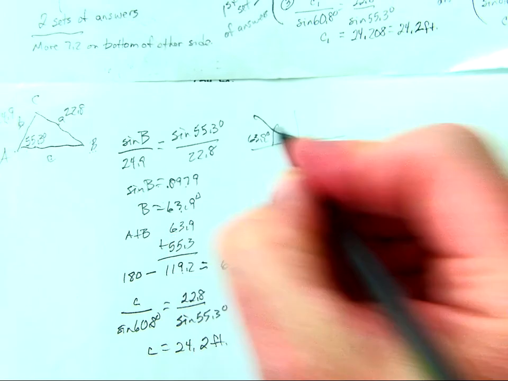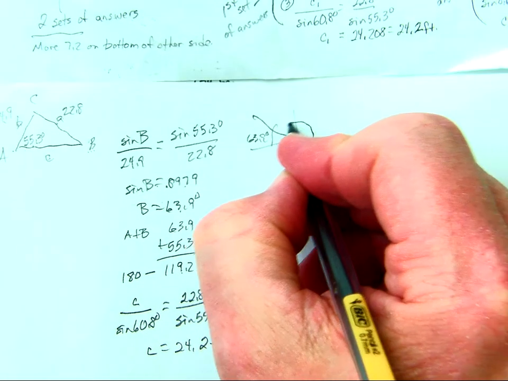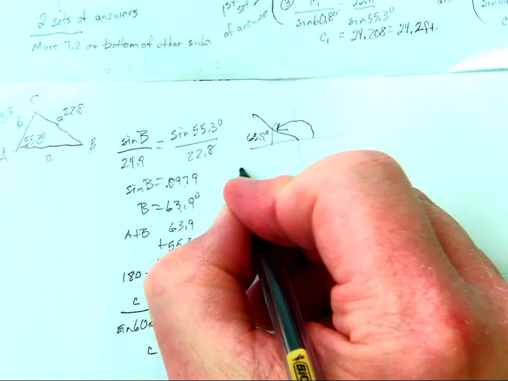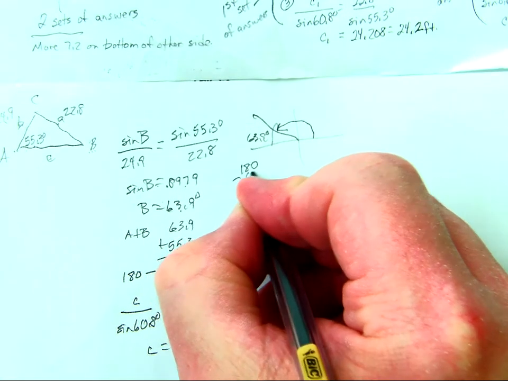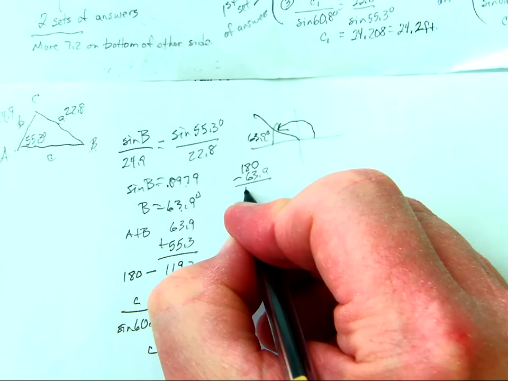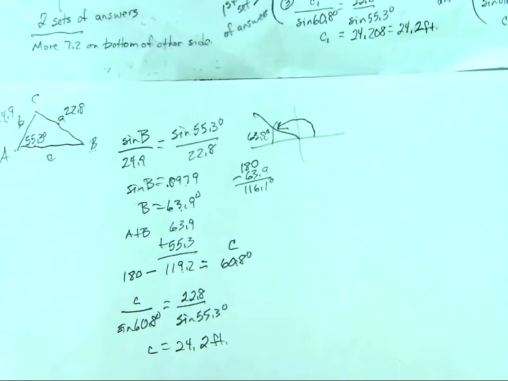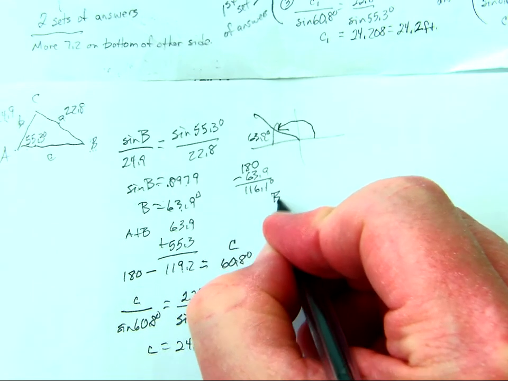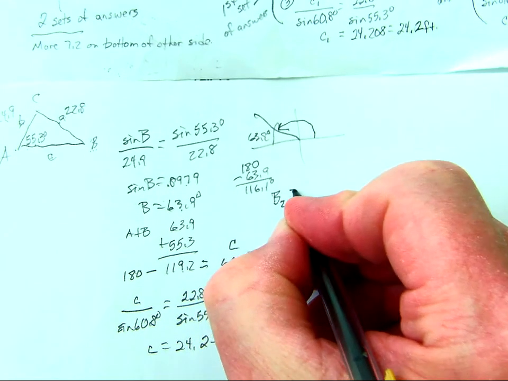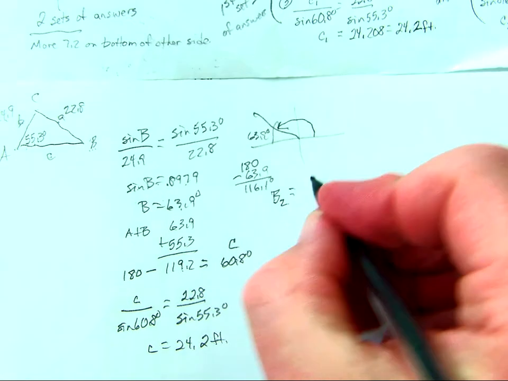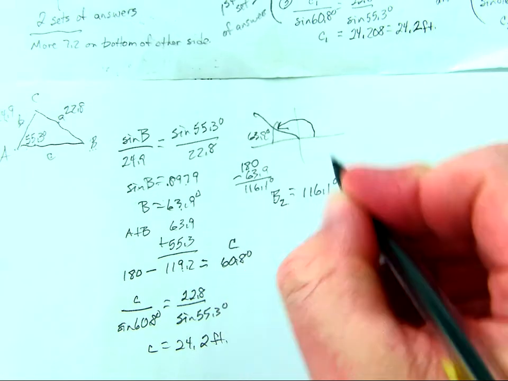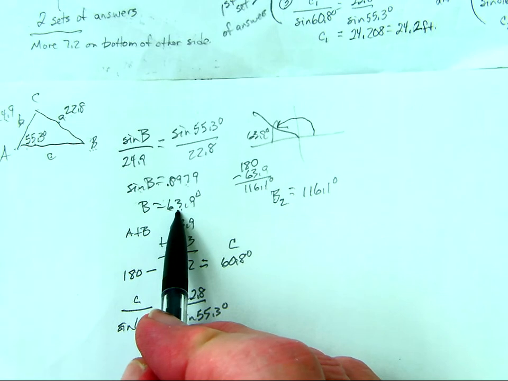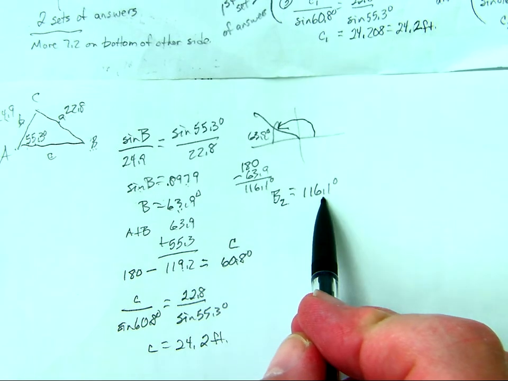Well, if we go over here in the second quadrant and we put 63.9 over here in the second quadrant, well, this angle here, that could be angle B. So it could be 180 minus 63.9. So 180 minus 63.9 is what, 116.1? So angle B could have been 116.1. I'm going to call that B2. Again, it all is because here our sine was positive, and it could have been in the first quadrant, 63.9, or in the second quadrant, 116.1.